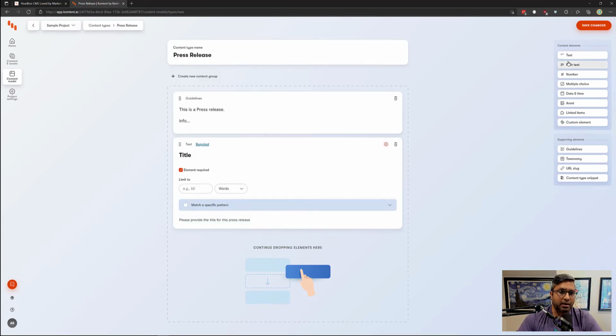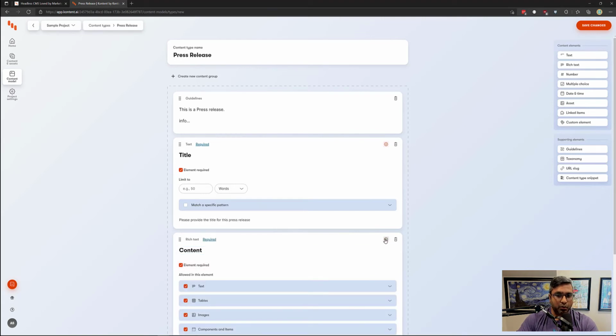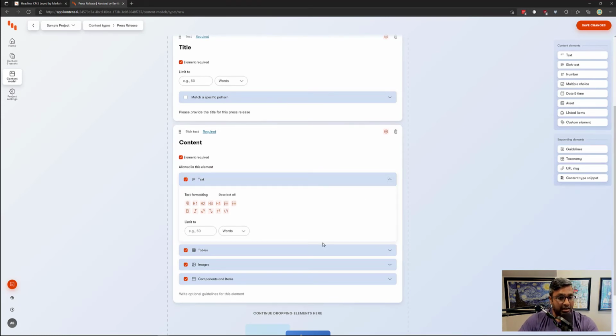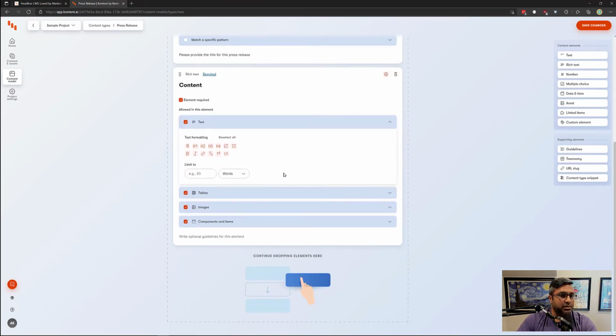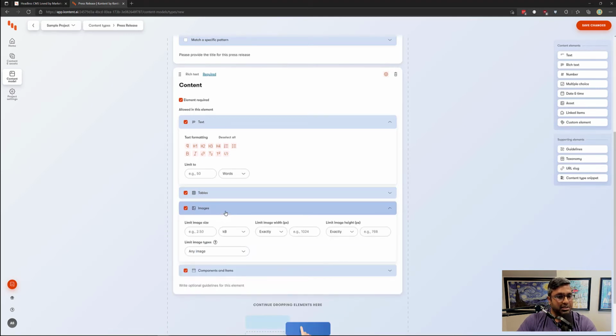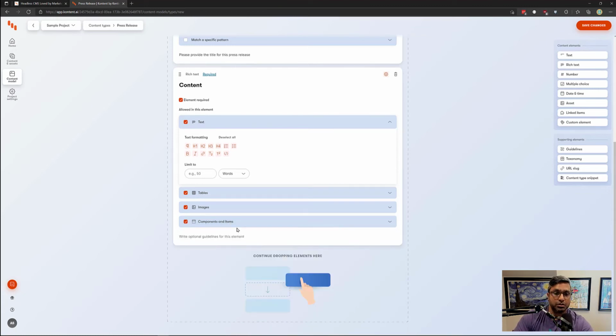You could also add other fields. For instance, the rich text field. You want some content, so you probably want to make it required. You could also specify what they can and can't use. If you have some pieces of content where you don't want them to use subscript, superscript, or links, you could do that. You could restrict them in terms of tables, images, or whether they can embed components. If you have components or other items, you could embed them in your rich text, and if you want to restrict that, you could do so. Again, specify a guideline.